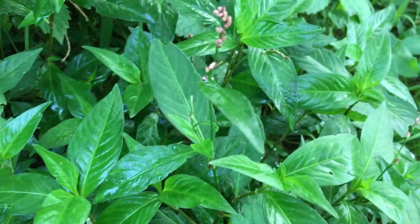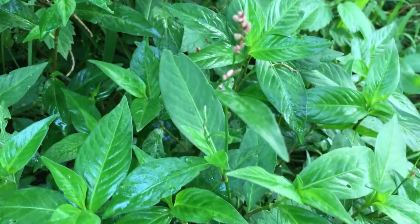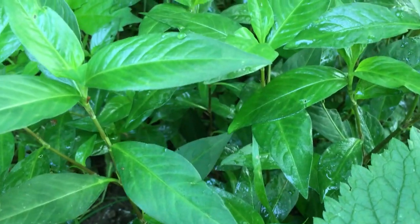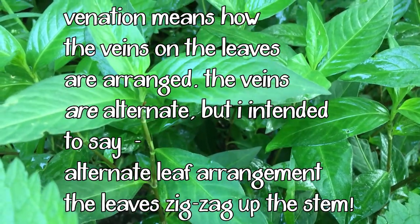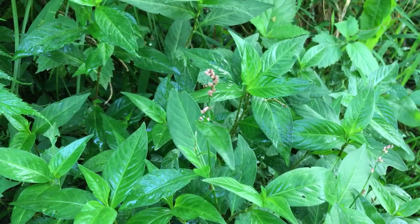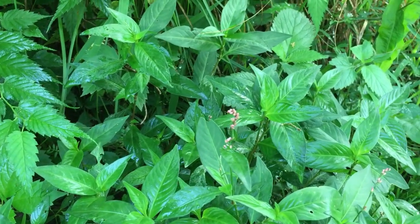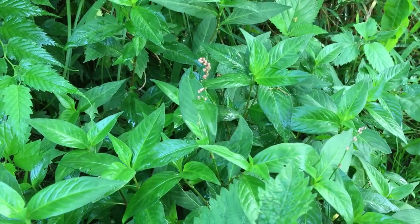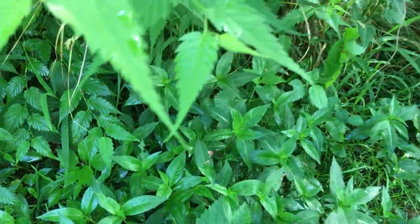Now this is the flower. Not much of it, is it? I need to go inside and put up the eggs because it's going to take me two hands to show you this. If you look carefully, you'll see the alternate venation and I will show you the stem more closely in a minute when I come back out. Here we are with Persicaria — genus name I don't know. I think it occurs in almost every state; there may be a few desert states that it does not occur in. It prefers moist soil but the soil right here where this is growing is not a moist location.